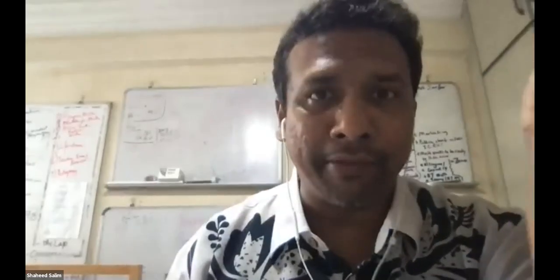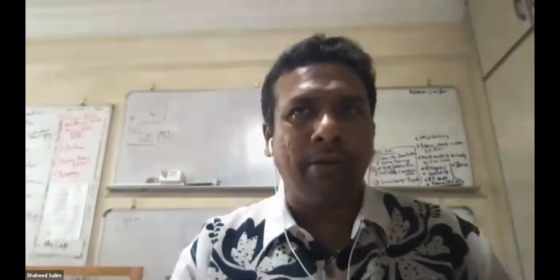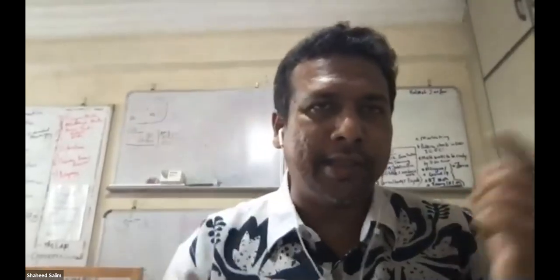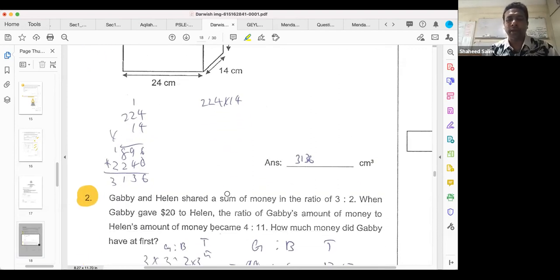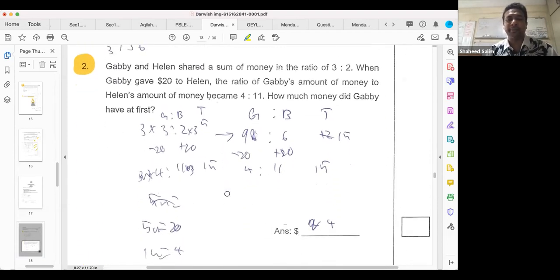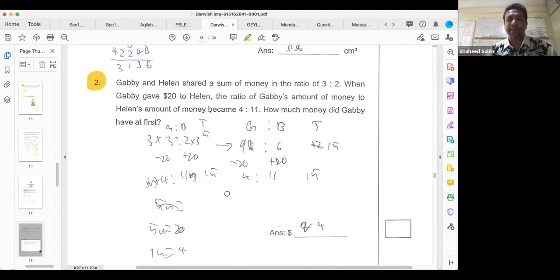Now, I'm not a mind reader, but from your working, I can know, oh, the student is thinking this, or the student has a special formula. Do you know how you get 224? No. Okay, never mind. It's okay. So we got it correct. This one now, let us see.